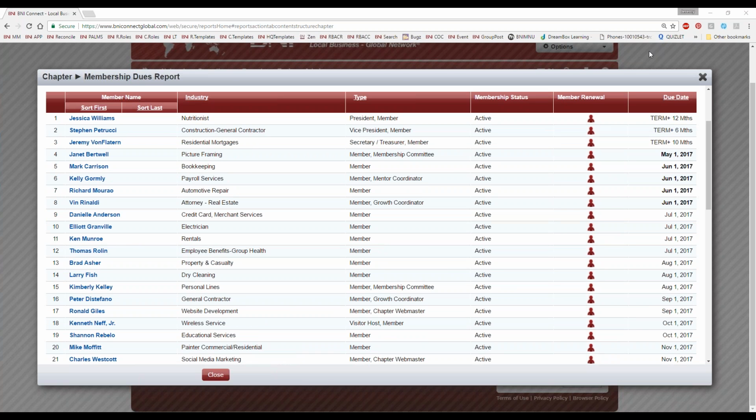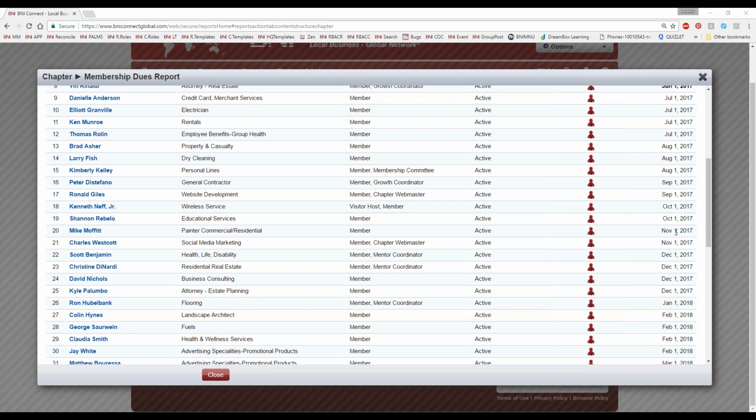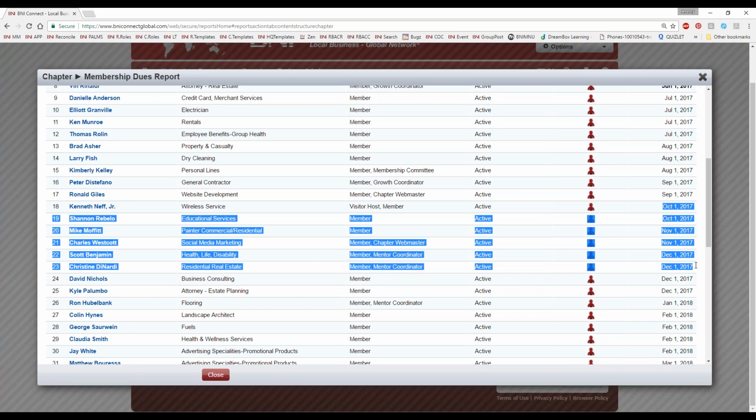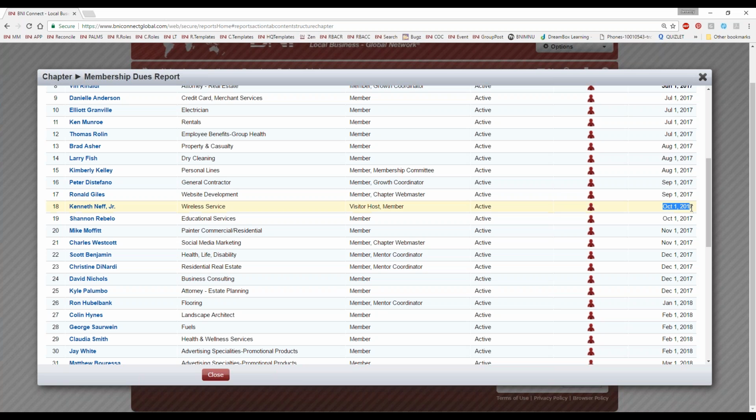So, we really want to be reviewing people that are about 6 months out. So right now, we're at April 1st, so we're really looking 6 months out: May, June, July, August, September, October, November. So really November is the people that we want to look at. So really the people that are due in October, November, December, those people, if they haven't made their decision yet whether or not they're going to renew in BNI, and if they're not getting enough referrals, or they're struggling to do one-to-ones, or they need more training, now is the time to have those conversations with them, because we can still help them.